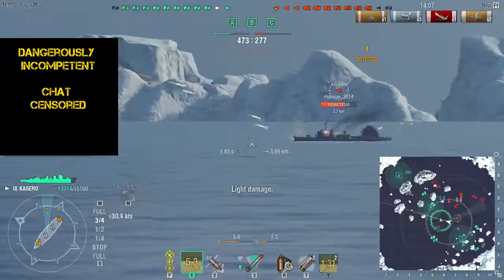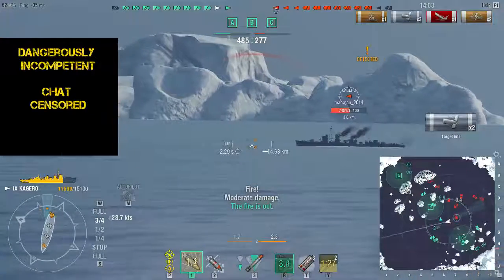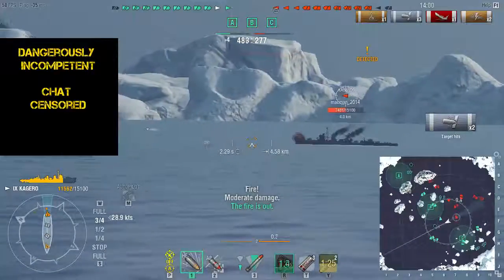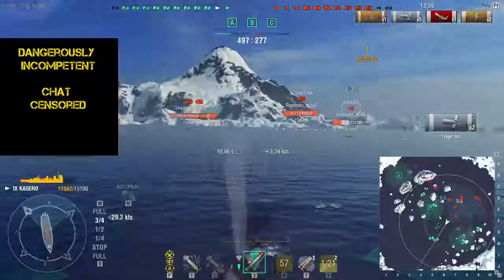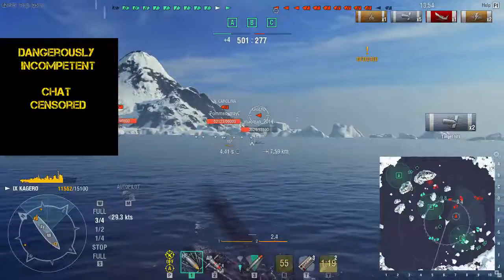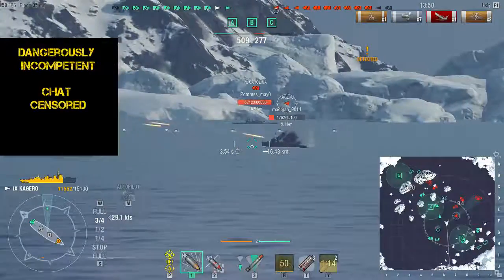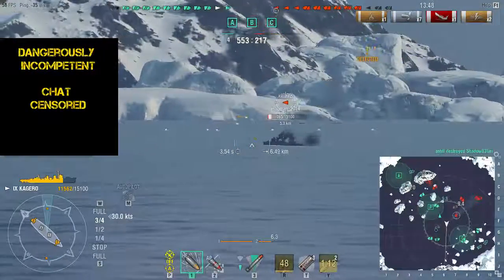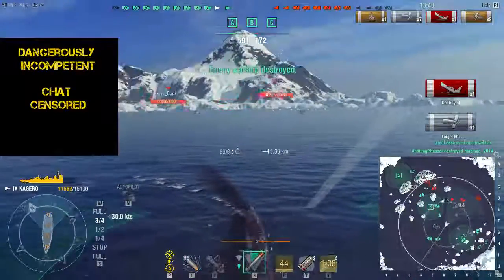If it was, he's got them on wide dispersion, which is foolish, because there's huge gaps in between them for people to dodge them. The ship is on fire. Problem solved, sir. But I've got him spotted. My allies are shooting at him. Nice. And oh yeah, they finish him off. Yay! Taking the lead.